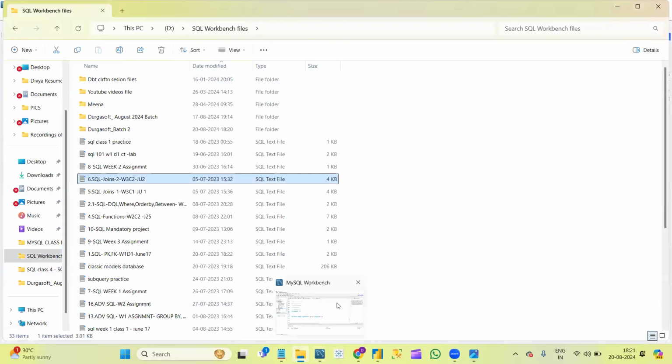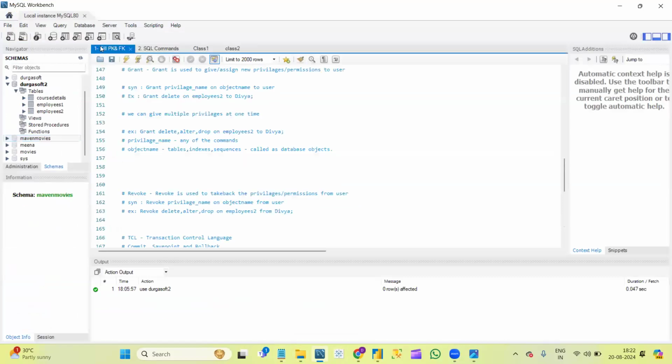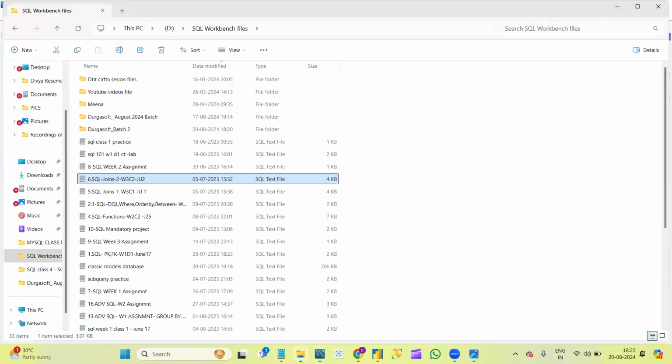Along with the movies database, whatever we discuss here daily, I will save all those files along with the topic names, and after finishing one concept, I will upload them in that link only. So all these files you can access in the same process. Just download the files from that link.